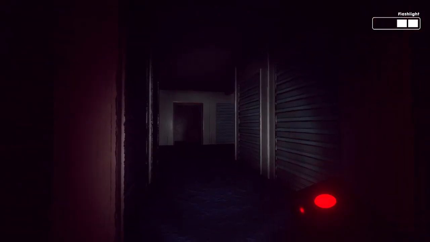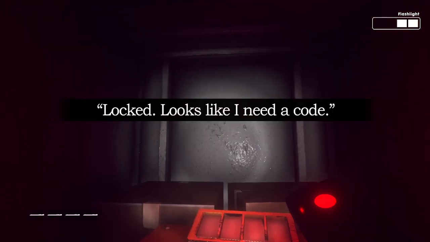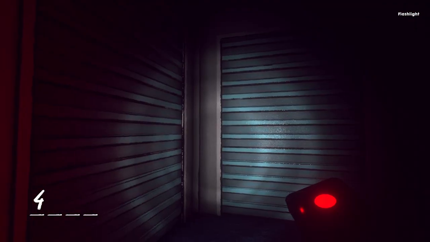Oh, found something. We found something. What's this? Oh, locked. Looks like I need a code. Oh no, my flashlight's about to run out, dude. Oh, no. That's not good. I gotta find a code. What? Oh, look. Oh, code. Got four. Interesting. Just have to run around and flash your flashlight in tiny bits. In here? Four, yes. Okay, there we go. Nice. Four something something four.